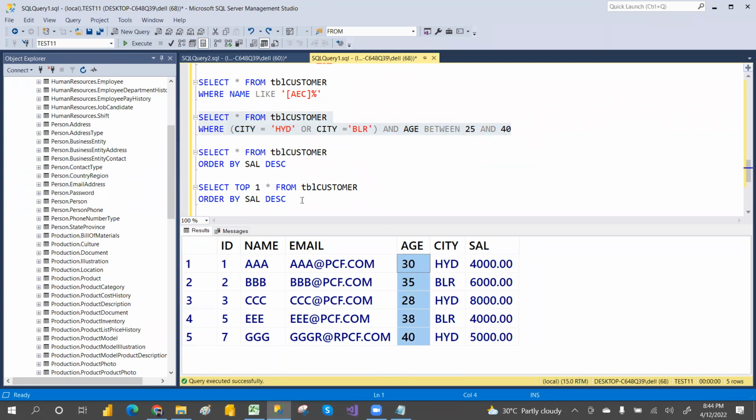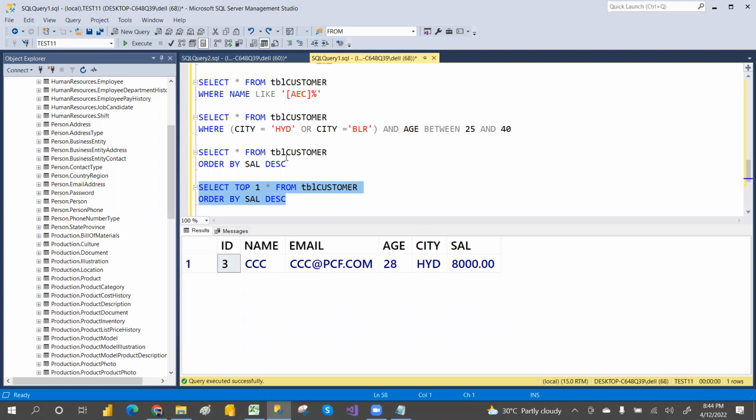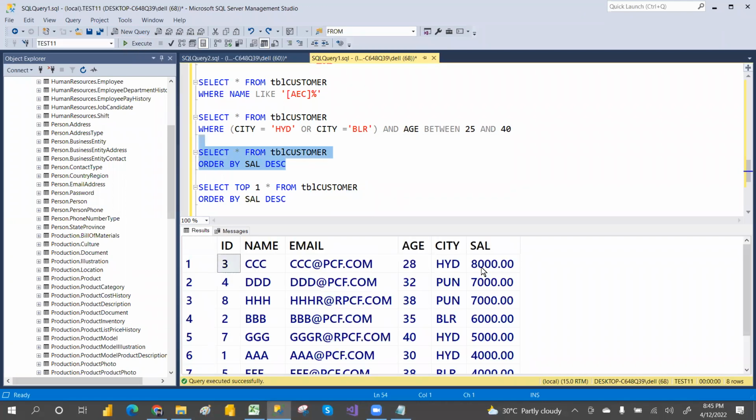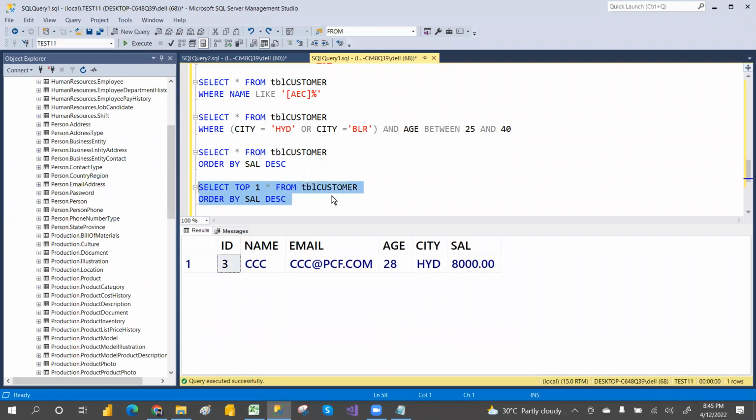These are the selections. And if you want the top one salary in descending order, 8,000 is the max salary. If you want to bring the max salary, you can select the top one salary from this table. This is the selection statement case.